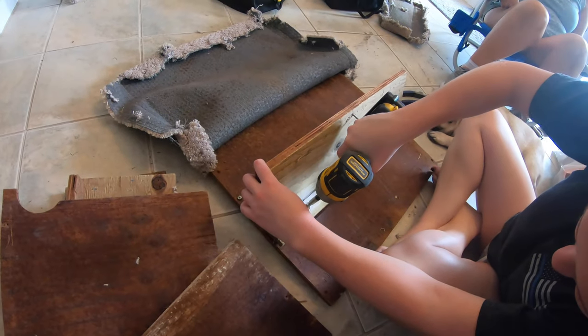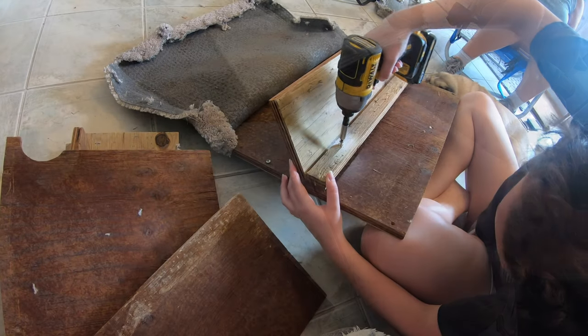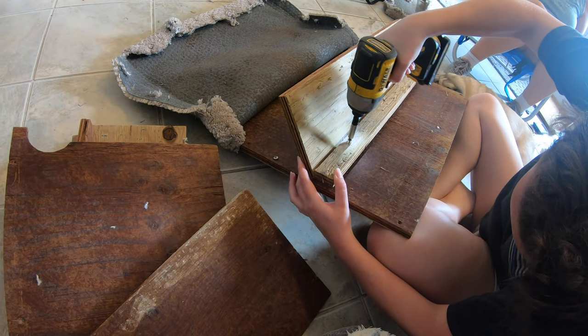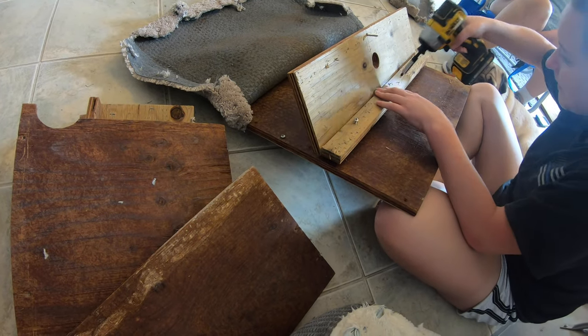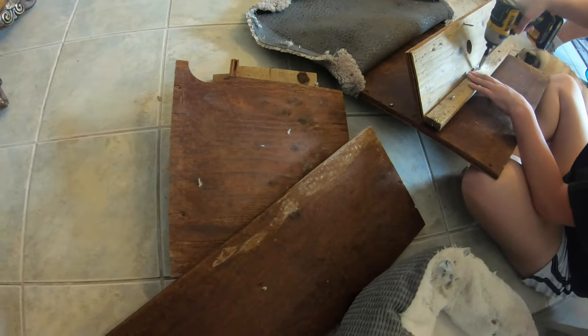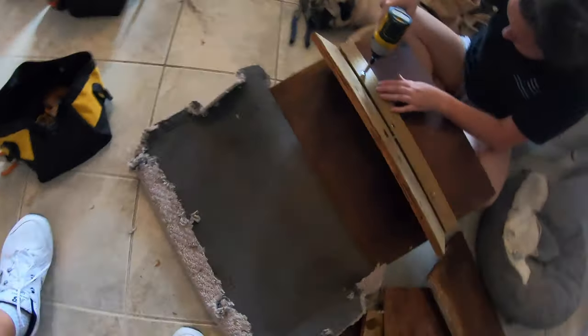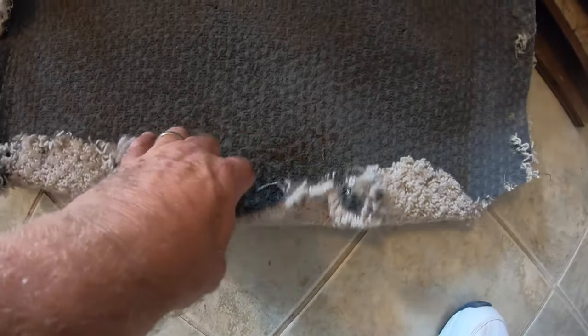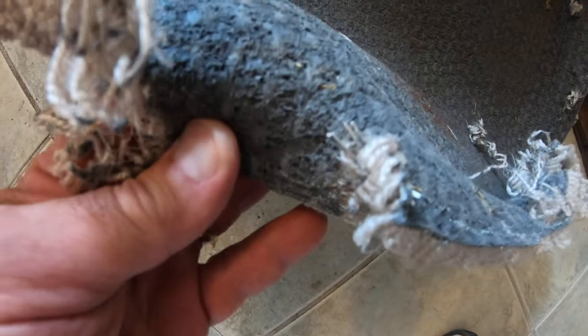All of this took a lot of time and effort, and we had a lot of help — my daughter came to help, my wife, and occasionally the dog was always in the way. All of the pieces of wood had to be taken apart and labeled, because the step area in particular was very confusing how it was built. As you can see, the carpet's all worn out, and what you can't really see in the video is the smell — the mildew smell was very strong.